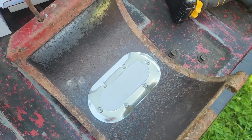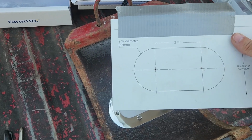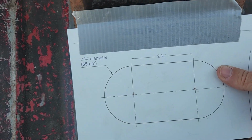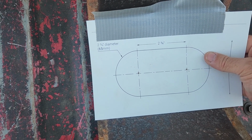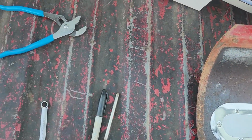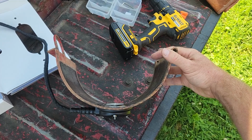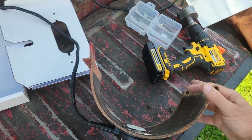Pretty easy to install. They give you a template. Really, the only thing you have to do once you have the template is position it on there to get the position I was after. Basically, the template was hung over the outside edge here. Again, this is a 1460. Hung over the outside edge, basically about a 16th. And if you're looking from the outside of the machine, hard to tell here, you're so close, but it's about the 630, almost 6 o'clock position now that I look at it again, within the doorway.